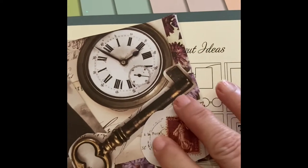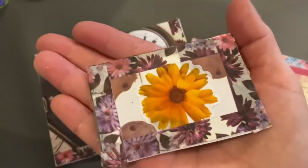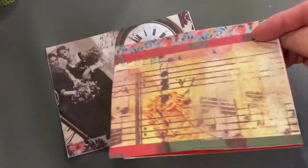In Victorian times, people would write the letter and then take the letter and fold it up like a miniature envelope. And that's what this white little envelope, mini envelope, is all about that I'm going to show you.